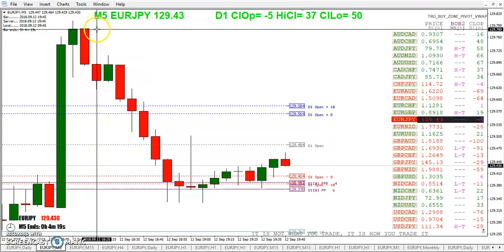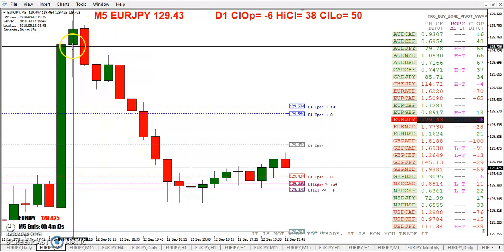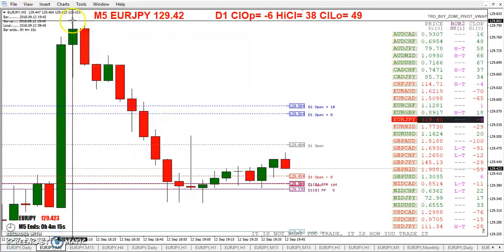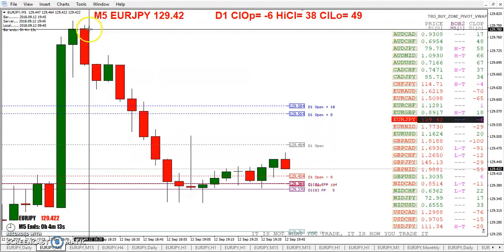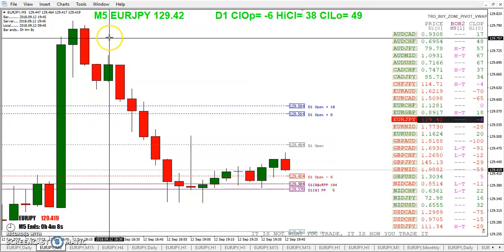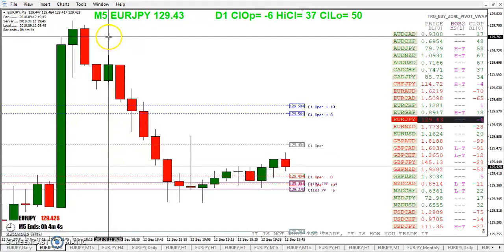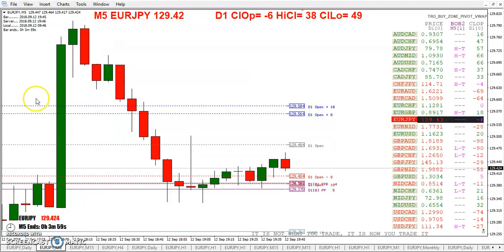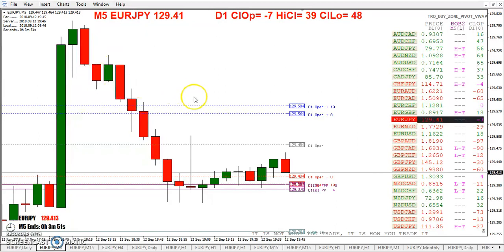So right here, it went up, made a new high. You see it failed to make a new high, came in the body, and you see that wick right there. That should have been an indication to take profit. So from here to here, about 17 pips of profit. Not bad. Not a bad trade. Who would not like to make 17 pips of profit on each and every trade?